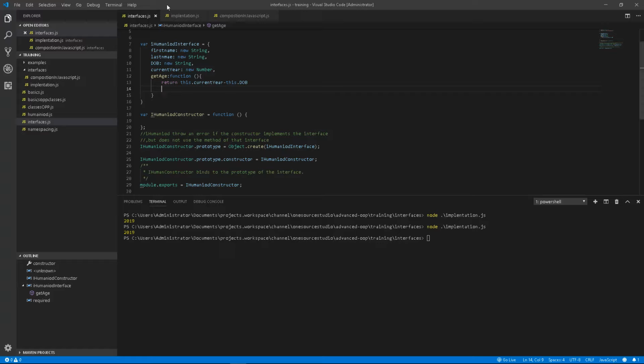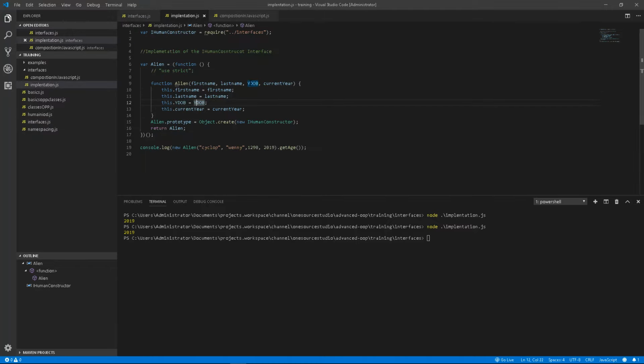Oh, wait, what? Okay, let's change this. I don't want to see 2019, 1919, just something simple. 2019 still what? Minus date of birth. So when we take the first name, last name, date of birth, current year.